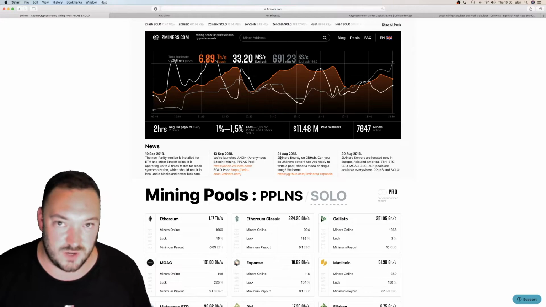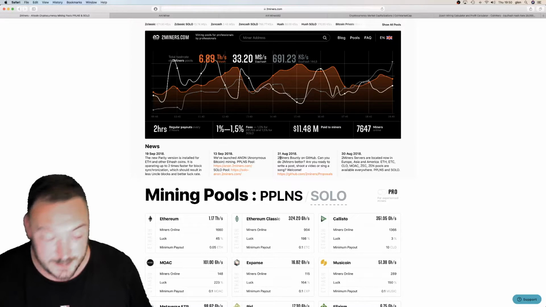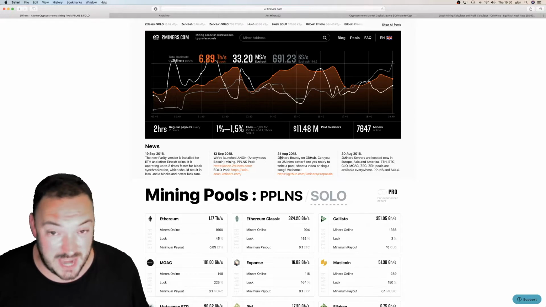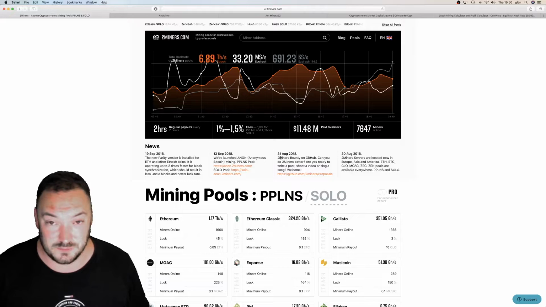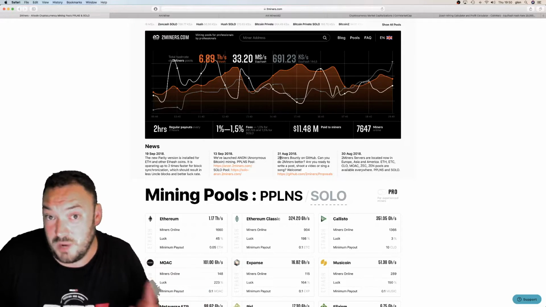They wait for your hash rate to come to them. If you find a block and you get it, they just pay whatever Zcash wallet address you put into the system. So there's no need for them to know who you are or what you're doing. So I think that's a plus.